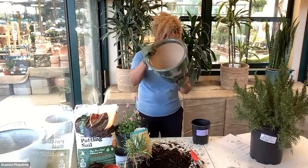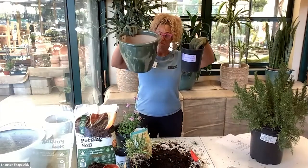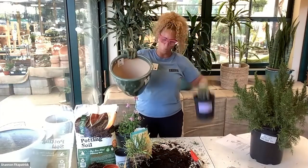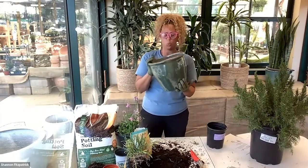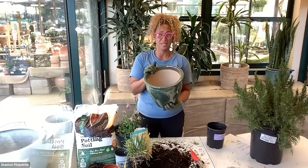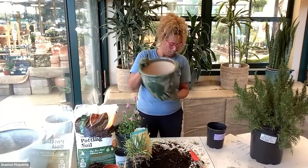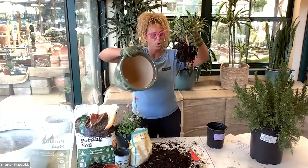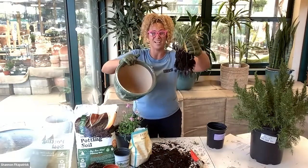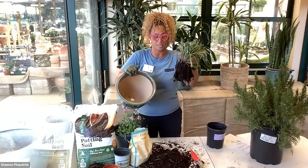Again, this was the size he started in. This is the size I'm putting him in. This is a 1 gallon. This is a 12-inch, and I realize that it's not the exact same going from gallon to inch size, but as you're looking at it now, it's definitely at least double the size. And sometimes you have to just eyeball it and trust yourself, knowing that you're going to take some of this dirt off.